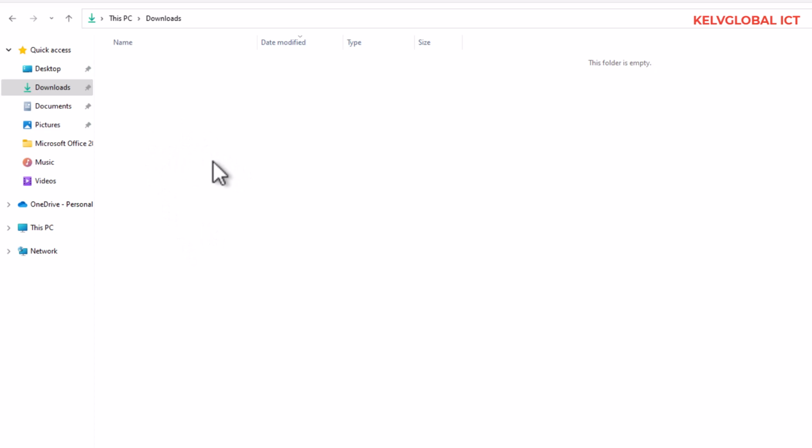So if you're having such an issue and you keep on receiving that error message that says the file is being used somewhere, just try to see if it's an ISO file or a disk image file. Then you can eject it from your DVD drive and the file will be deleted.